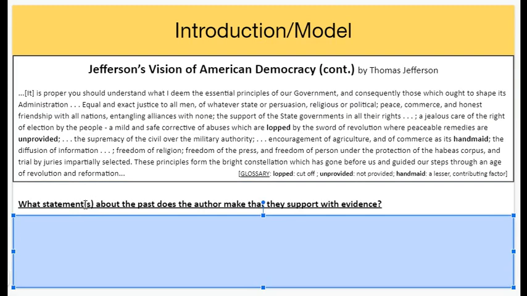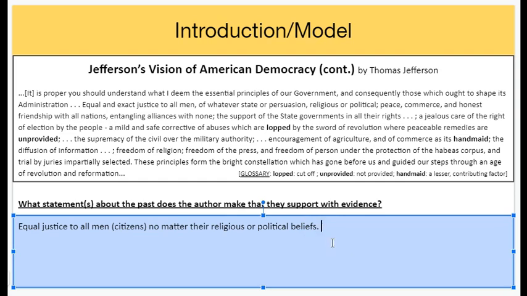That's a big quote. Okay, he wants equal justice to all men, and he means citizens in that point, because only white male landowners were citizens at that point. So equal justice to all men, no matter their religious or political beliefs. I'm taking that from here. He also mentions commerce and honors friendship with all nations. Commerce, because if you remember, there were fights over the tariffs, but I wouldn't stress about that right now.